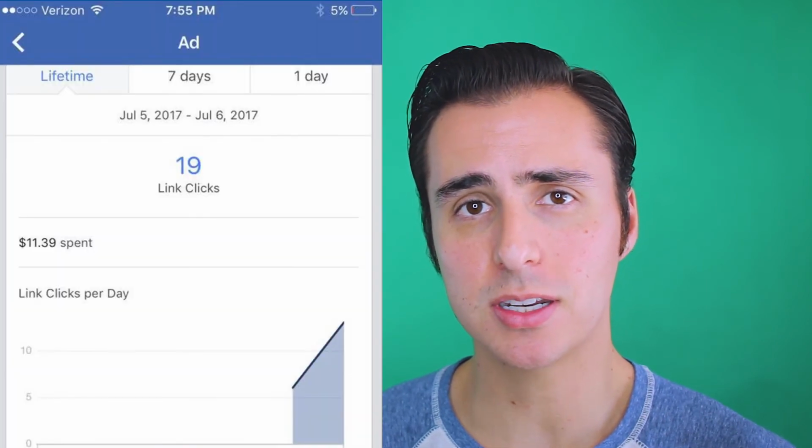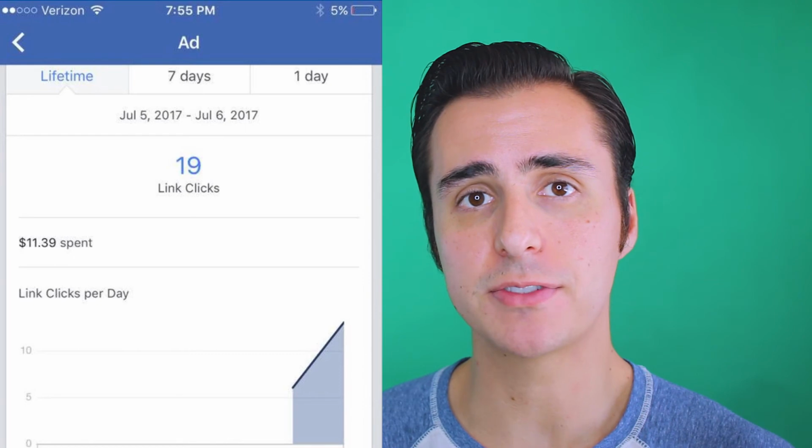Now, based off what I've seen here, Daniel, on the landing page and the Facebook ad itself, I'm actually very satisfied with the setup that you chose to go with. I wouldn't change anything right now. You've only spent, I think it was around $12 based on the analytics that you posted in the group, so I don't really think you've given the ad enough time to breathe. So I would just wait. Facebook does take the first 1 to 3 days to optimize itself, so take some time, just wait and see how the numbers pan out.